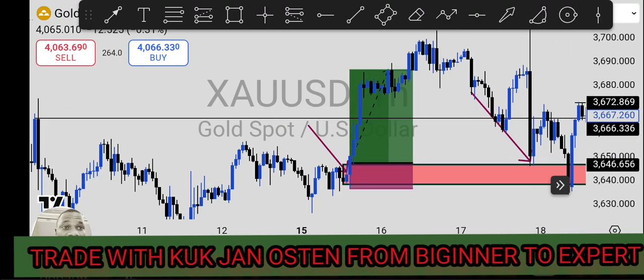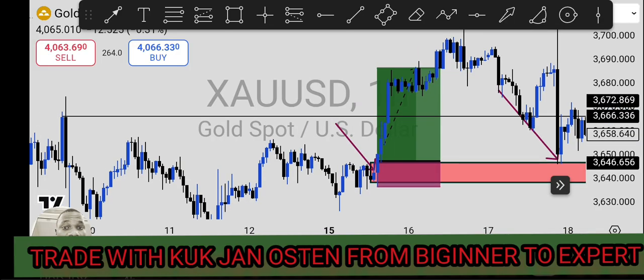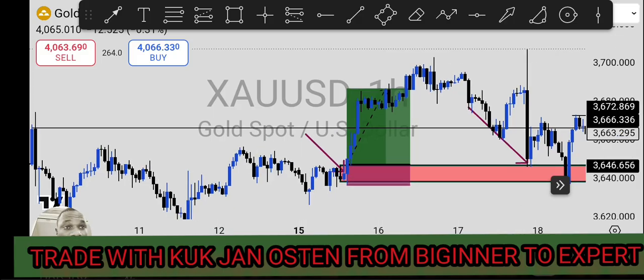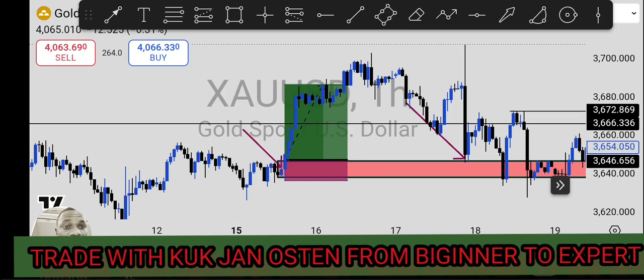So it was a good setup. You can see this is a setup. This is a 1 to 3 risk to reward ratio, or 1 to 6. Okay guys, so it was a good setup. So I identify the order block. Also liquidity, order block, liquidity, what are your equal highs? Okay guys, so a trend line liquidity.